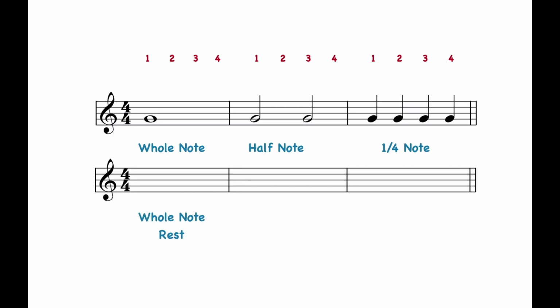So if we take a look at a whole note rest, it looks like this. It's a small black rectangle that hangs underneath the 4th line of the stave. And what that's telling you is to rest for 4 beats. So play nothing for 4 beats. It might be that the bass clef is really busy playing a lot of stuff and he doesn't want you to play anything in the treble clef. For whatever reason, the composer's decided he wants that hand to rest for 4 beats. And the symbol is the same on the bass clef. So if it's in the bass clef, you just pause your left hand for 4 beats.